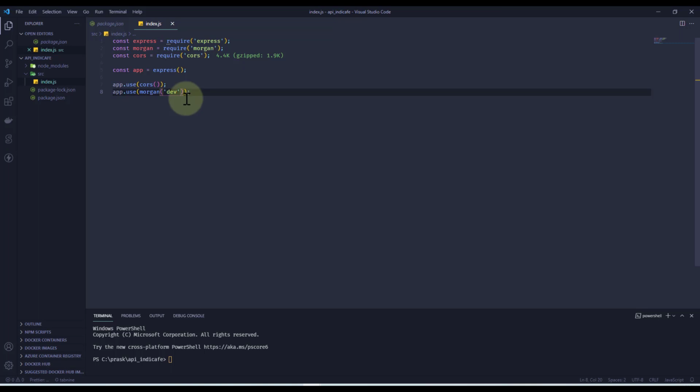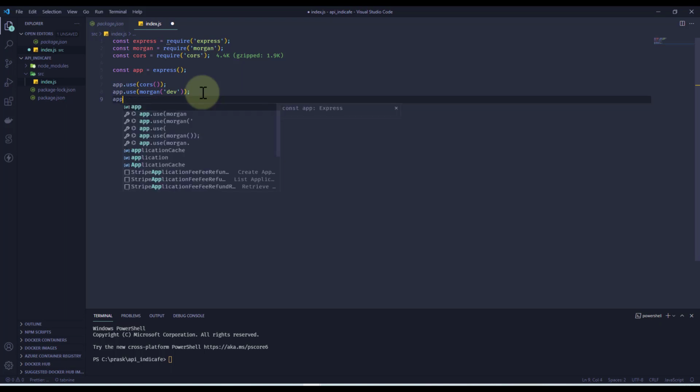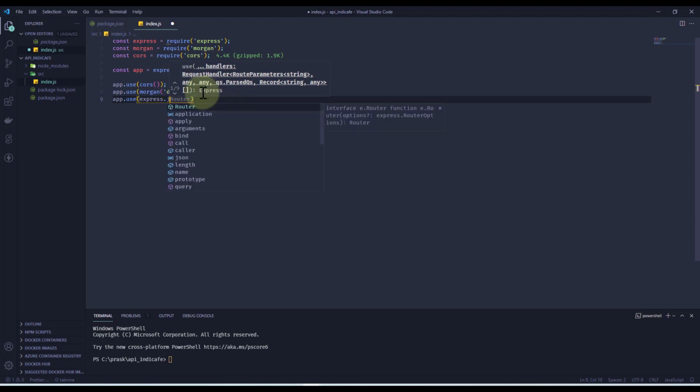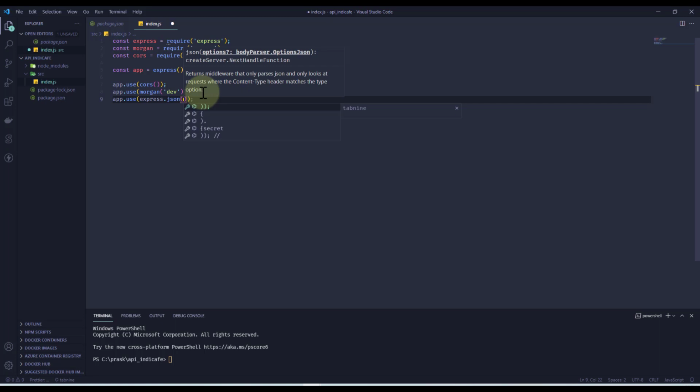Okay, and what we're going to do is I'll also say app.use express.json, so all our payloads that are coming in to us will be essentially parsed into JSON here. Okay, all right, super.